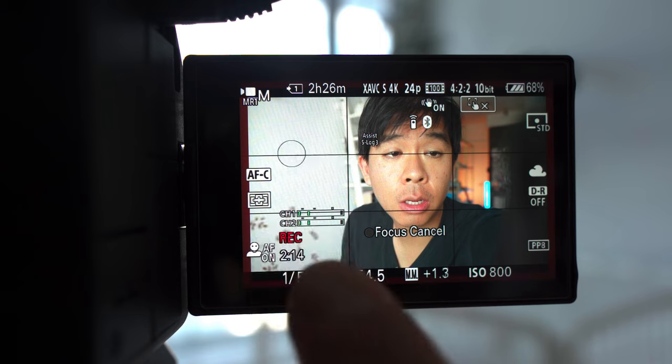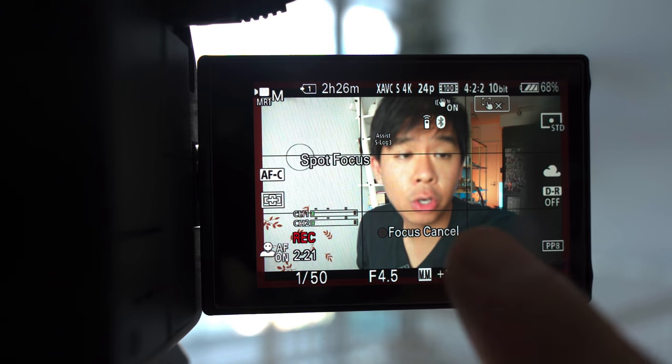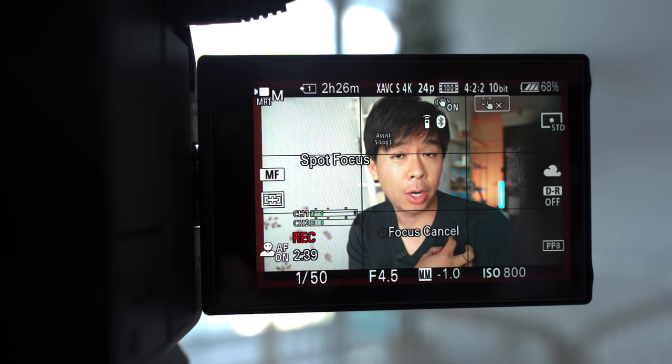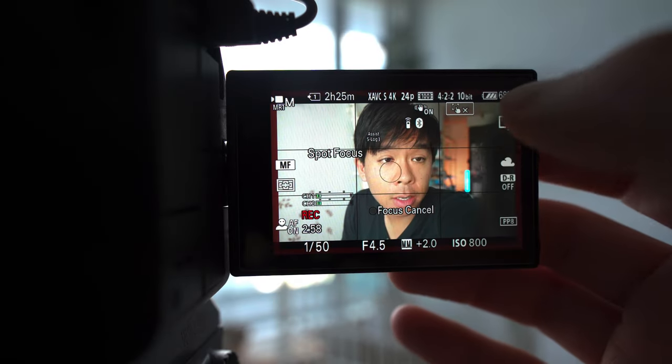If I tap to the right side, you can see the metering changes to plus 1.7. If I tap on my shirt, you can see that the metering changes to minus 1.7 — that means this area is darker, therefore underexposed. So if you want to make sure that your subject is always exposed correctly depending on what's in the background, you tap on your subject. Tapping on my face right now, I'm at plus 1.7 — that's properly exposed in my opinion. As long as I'm around plus 1.3 to plus 1.7, I know that my skin tones are properly exposed for S-Log3.